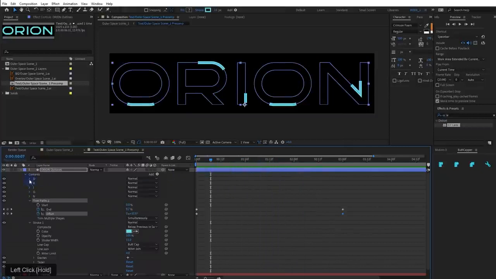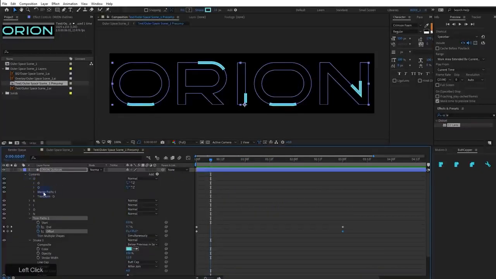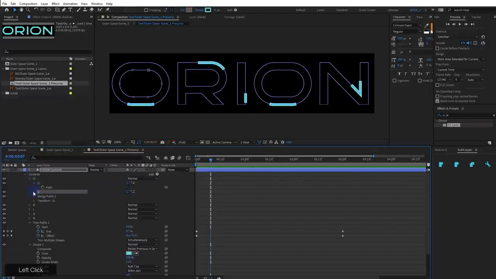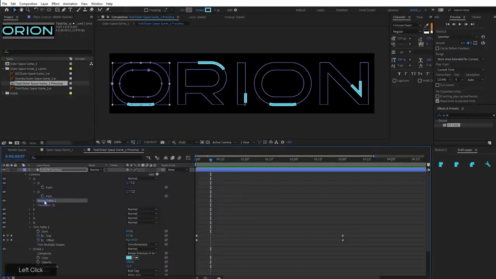And what I discovered is that the reason it's doing this is because the O is made up of 2 groups here. So we have a path on this group and a path, or 2 separate paths rather. And each one of these paths then has a merge path applied to it. And the merge path is basically to subtract this middle bit from the outer bit here so that when it's filled, it doesn't look like just one oval. It's got a hole in the middle. But you see, I don't actually need the fill.